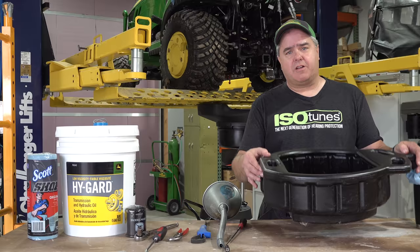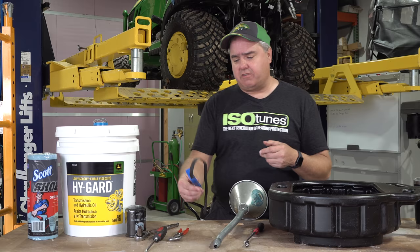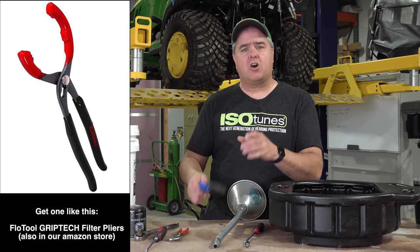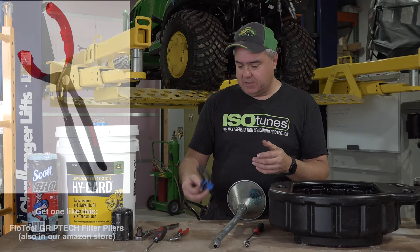You're going to need a funnel when it comes time to fill. You're going to need a magnet to get the steel fragments out. You're going to need a filter wrench, and don't get a junk one like this. A decent filter wrench. The problem is that a typical filter wrench that you would see for a car is too big of a diameter for the small filter that you have to get around. So you have to find a small filter wrench, and they're not necessarily easy to find. Don't use this. Bad choice.